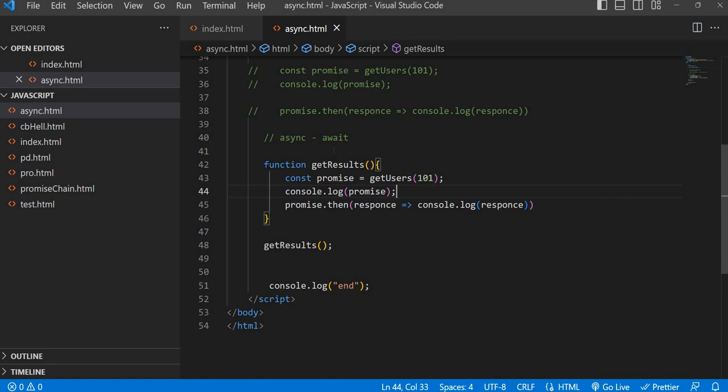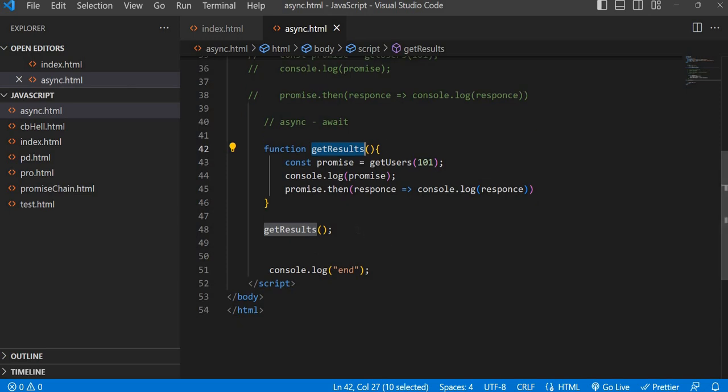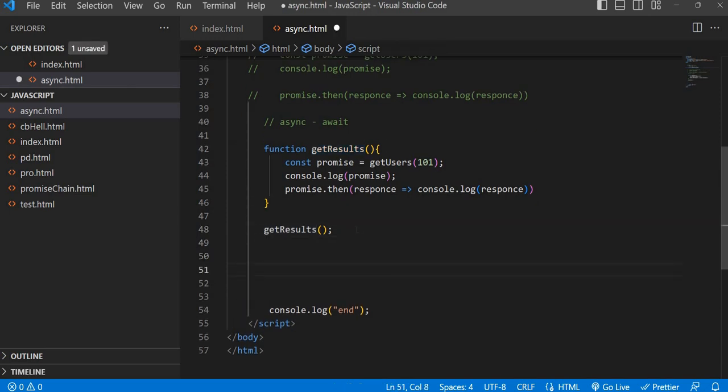Now, if you want to use await and async, you should use a function. That's why I rewrote this code with the help of a function. So here I'm writing another function, and we can give it a name, asyncAwait, or say asyncAll.